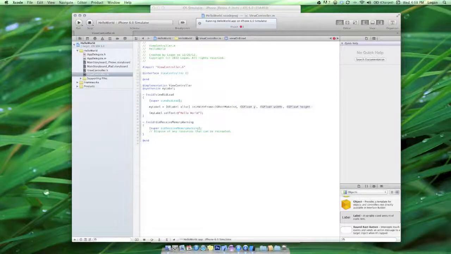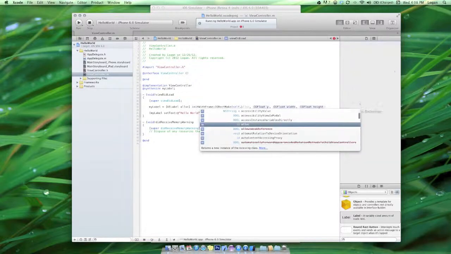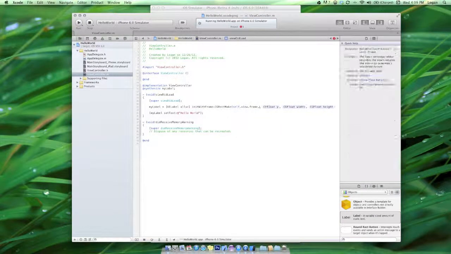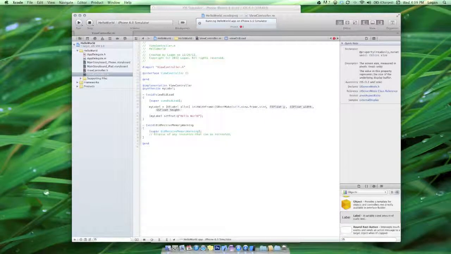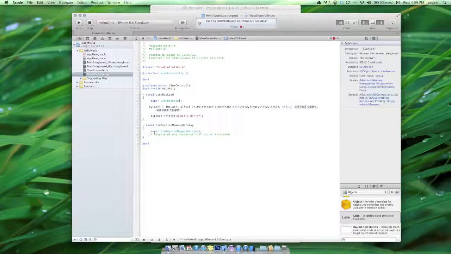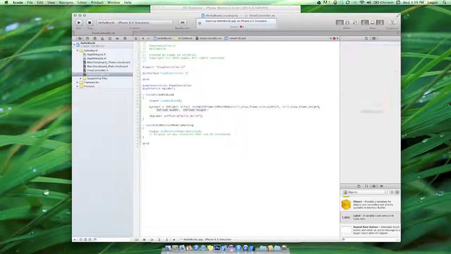We're going to go self.view.frame.size.width divided by 2, and you could easily make a variable above this that would just have the size, so that you don't have to go so far into it, with a .view.frame.height divided by 2, and I left the size out there.